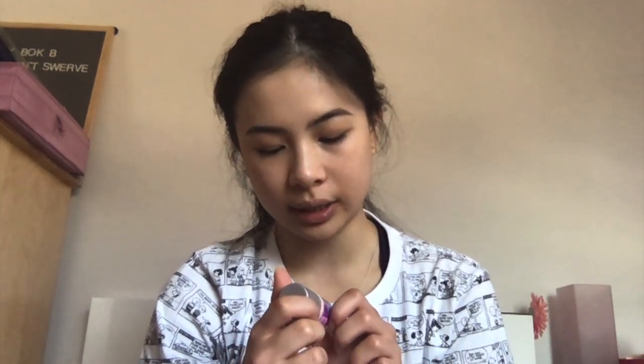Blush and highlight. I haven't really been doing a lot of contour, especially when I'm just doing a daily thing. So this is the Tarte Cheek Stain in Blush, I believe. This is a sample that I got. So it just looks like this. And just sort of dab it, smudge it on. It looks like a lot, but then when you blend it out, it goes pretty sheer, so just want to make sure the color shows up. And yes, I use the same buffing brush.